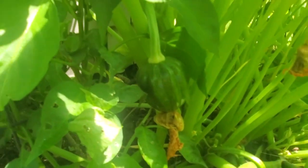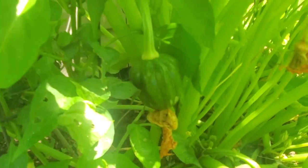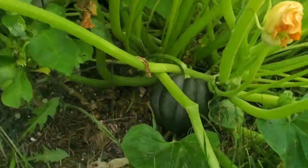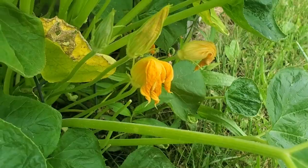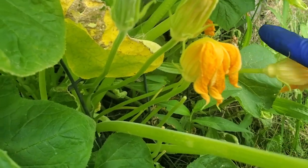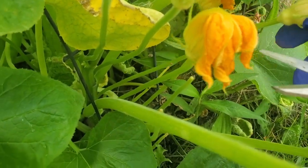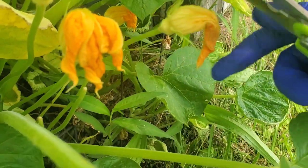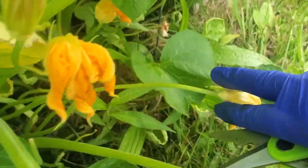Here are my little baby squash — they're looking pretty good. It's about middle of July when I'm filming this, so right now they're much much bigger than this. These are the flowers we're going to be using and cutting. They have already blossomed and they look like this — they're just kind of drooped over.